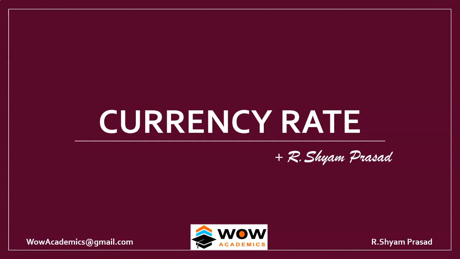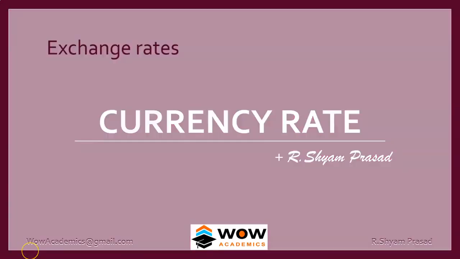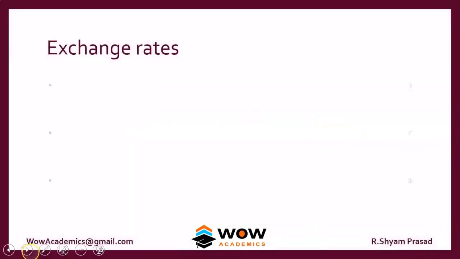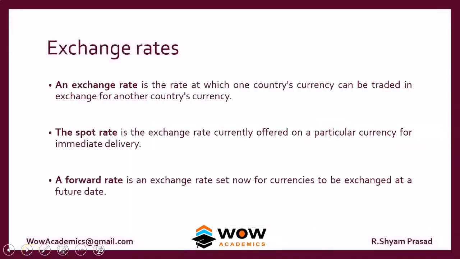So in this video, we are going to look at currency rate and currency rate risk. So we'll start with the basic definitions about exchange rates. An exchange rate is the rate at which one country's currency can be traded in exchange for another country's currency. So assume that you have $1. That $1 can be converted into 70 rupees. So that is what exchange rate is all about.